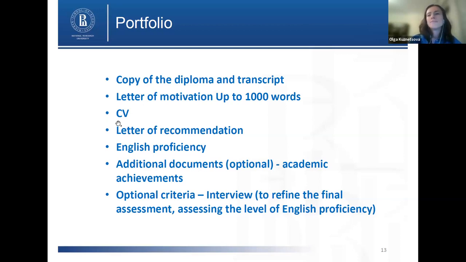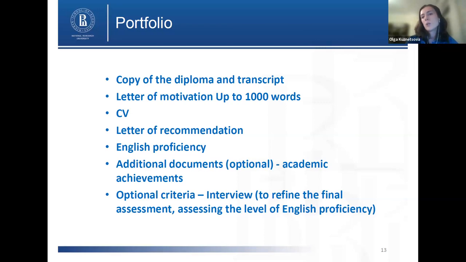Then the CV. Be sure that it's not a CV made for your job application. Sometimes you have your CV and you just send it everywhere, and it's rather strange. We're in education, and if the second line in your resume says that you're applying for a job at this or that salary, it's rather strange for us. So just be attentive that it looks academic. This is what is important.